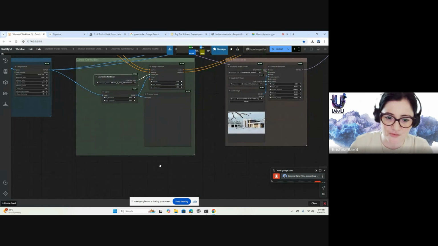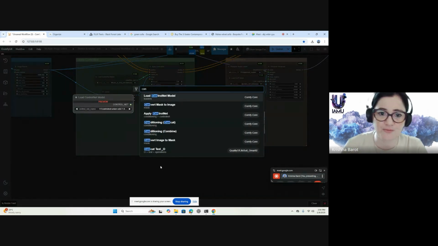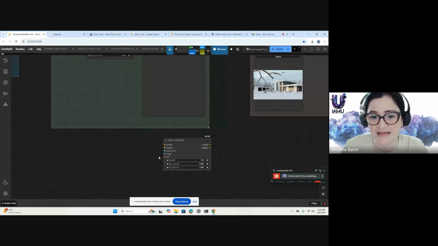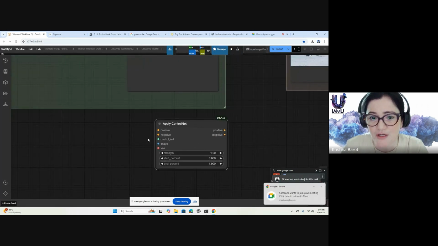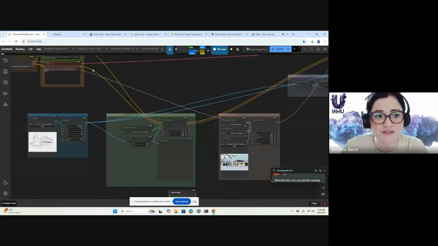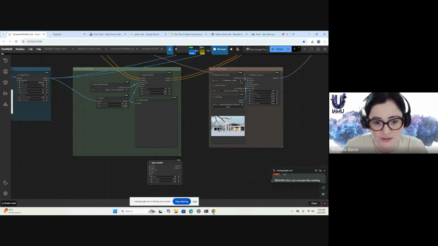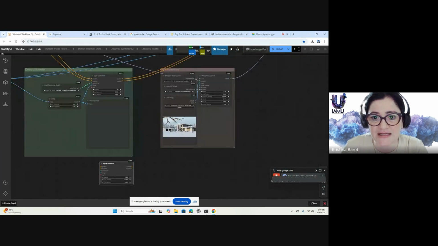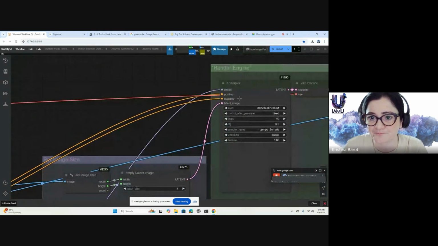All you have to do to look for it is put in apply ControlNet. You will get this node now. It is very clear. It is asking you to attach your positive and negative prompt. So this should go here. On the other side, you have positive and negative, which are connected to your K sampler.